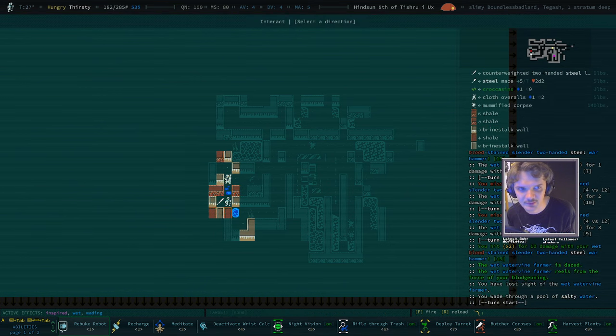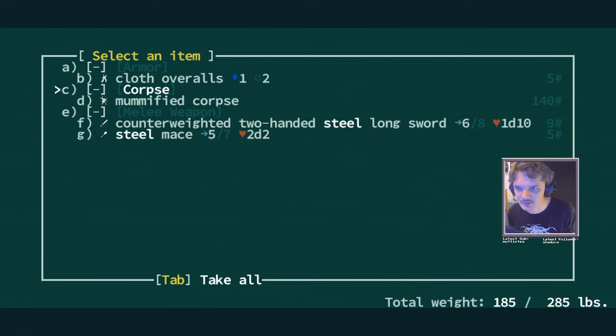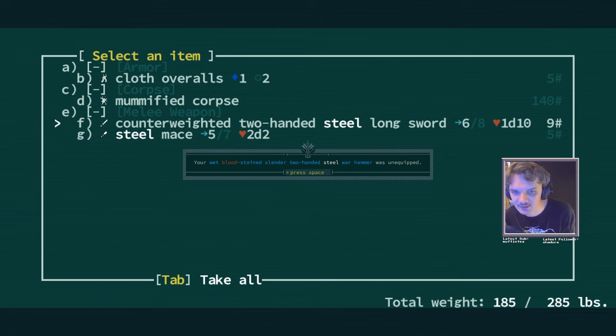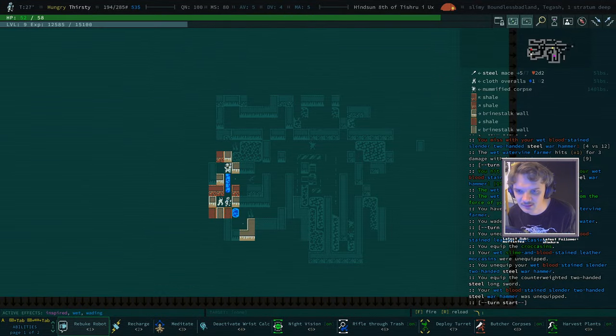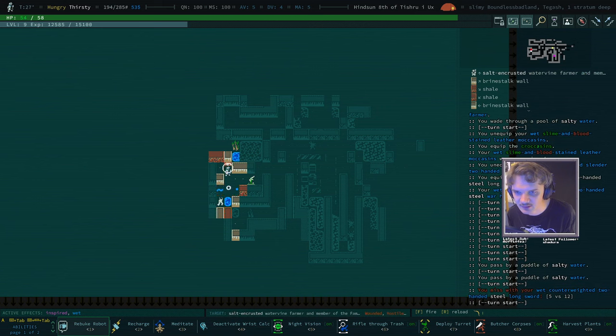Damn, that guy was much tougher. He's got crocazins. Perfect. Counterweighted two-handed steel longsword. Way better weapon than what we're using. Also counterweighted. But we have specced. The problem is we have specced into Cudgel at this point. But this is counterweighted, dude.